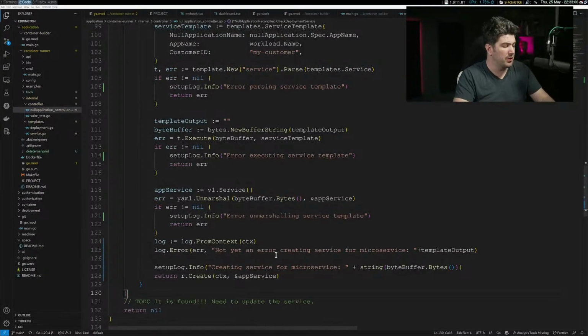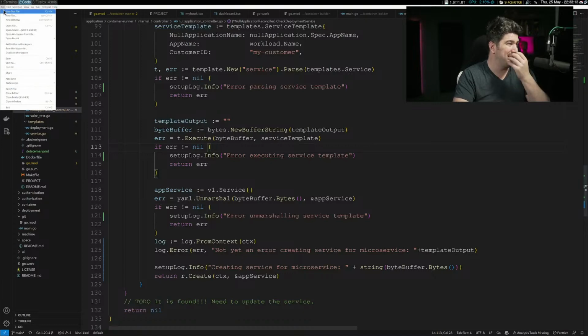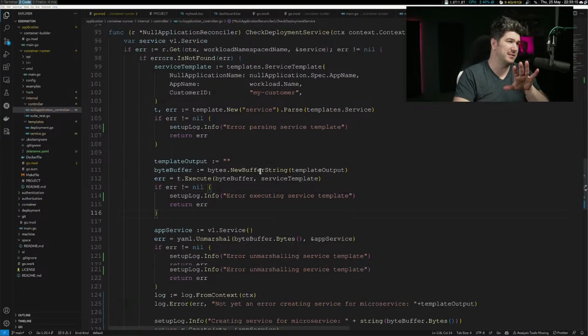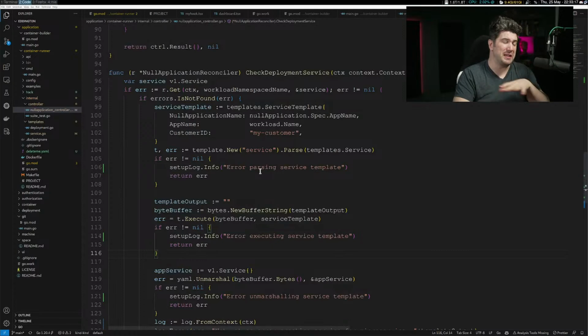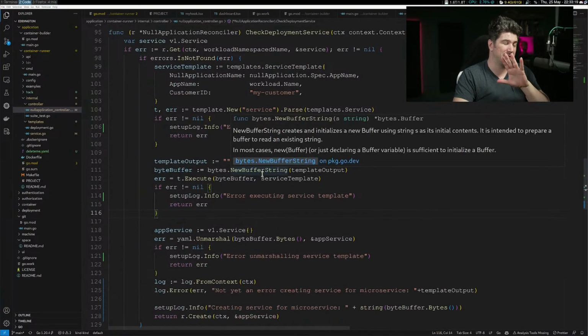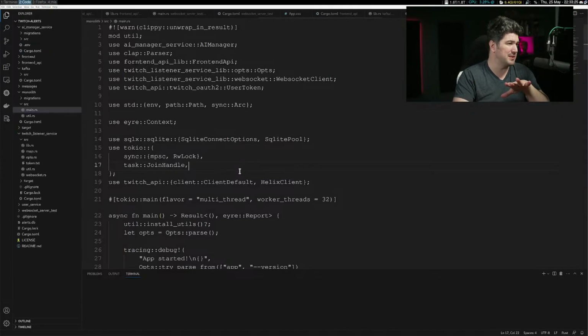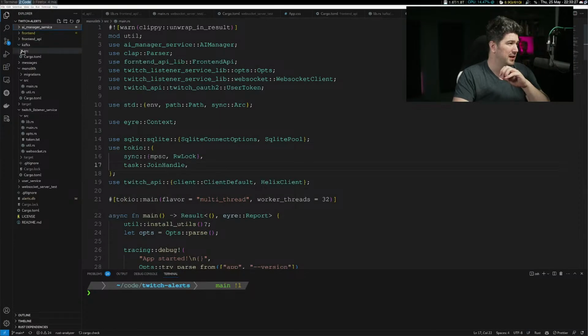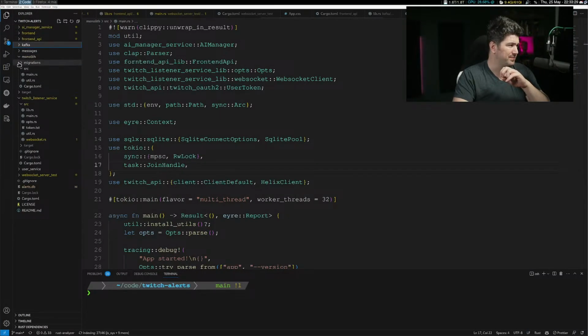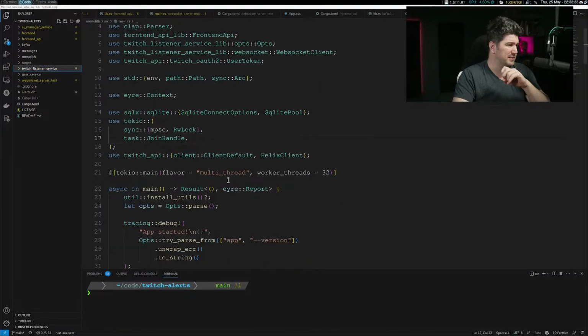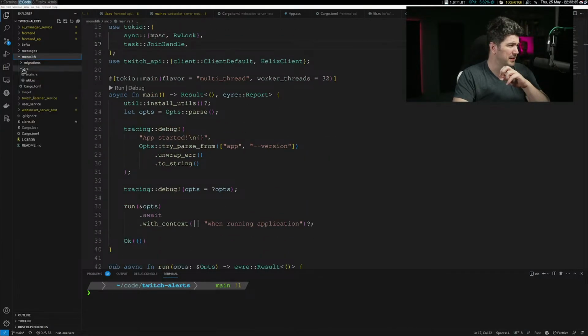Oh, let me show you the code for that. Let's pull up the code. This is the stuff that's powering the cloud. And this is mostly in Go because again, I'm using containers to power it, and there's just a lot of projects for that, so it was easier. I like Rust a whole lot more. So this is our Twitch alerts. It's pretty good.